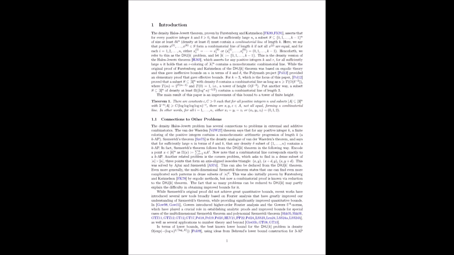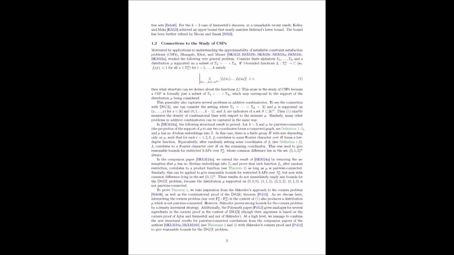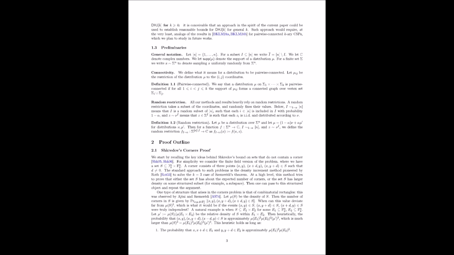Previous solutions were incredibly complex, involving these massive calculations with towers of exponents. This paper streamlines things significantly. I can imagine. Anything that simplifies those exponential towers has got to be a win. So why is DHJ3 so important? It seems pretty specific, focusing just on lines of length 3.